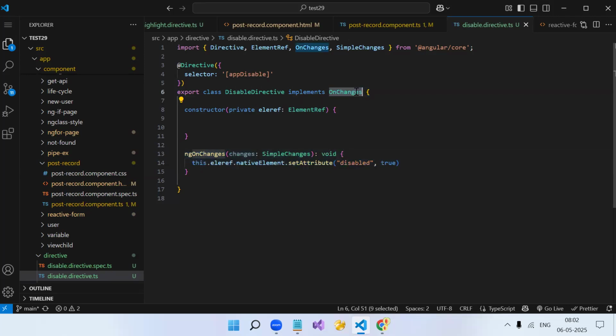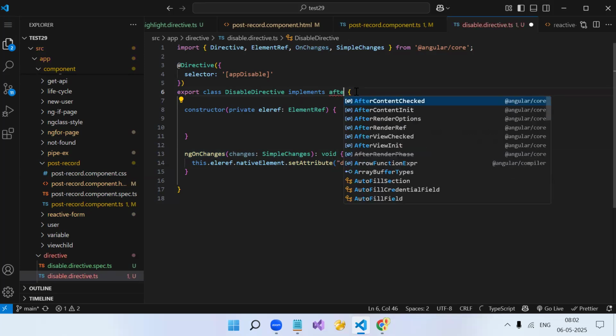So instead of ng on changes, which lifecycle event should we use over here? ng on init, or after view init? Once my HTML got loaded successfully, then we should run this code. So let's try, yes, after view init.